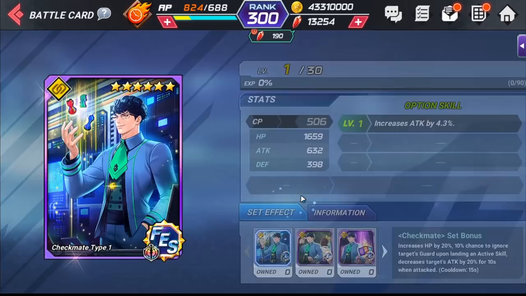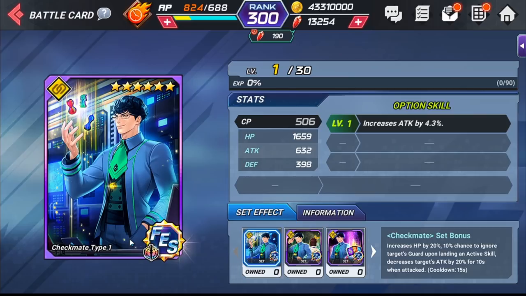And then we have this set that everybody's talked about forever, including myself, which is the Ryugo set, Checkmate set. This increases HP by 20%, 10% chance to ignore target's guard upon landing an active skill, decreases target's attack by 20%, weakening your character for 10 seconds when attacked. This is an excellent set for characters that don't have ignore guard. Yes, it's only a 10% chance, but if you're doing your basic attacks or your active skills, whatever, you have a chance of ignoring their guard.